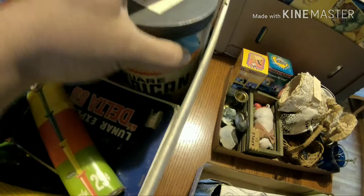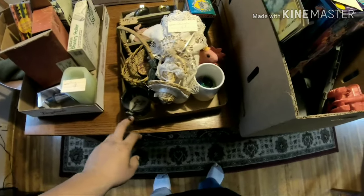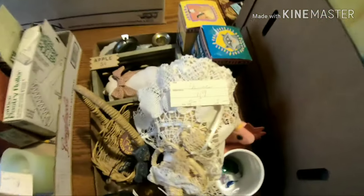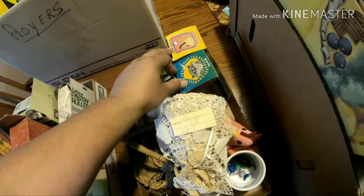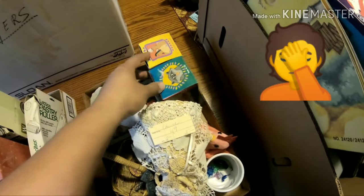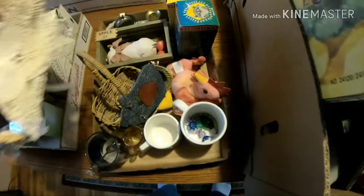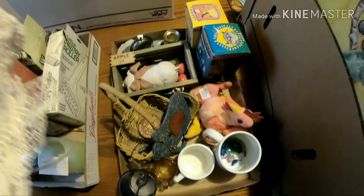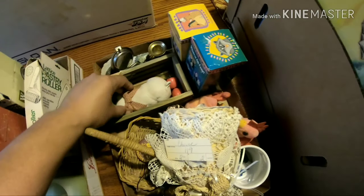There are also logs and more logs in there, so I'm pretty sure I got my money's worth. There's old Yahtzee in there too. Then this item I bought for two bucks - the only reason I bought it was for these glasses. I thought they were glass but they're plastic. For two bucks I figure I can get something for them.